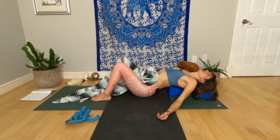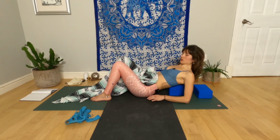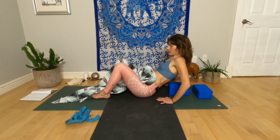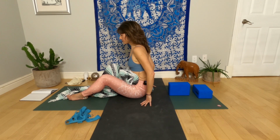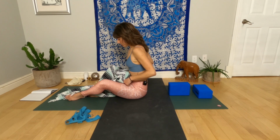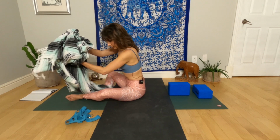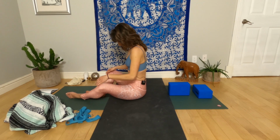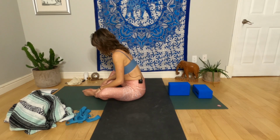When you're ready, slowly come off of your blocks by coming onto the forearms. And here we're slowly going to come up on our hands and just allow yourself to feel that rebound happening as you come back into a seat. You can even start folding forward in butterfly here.